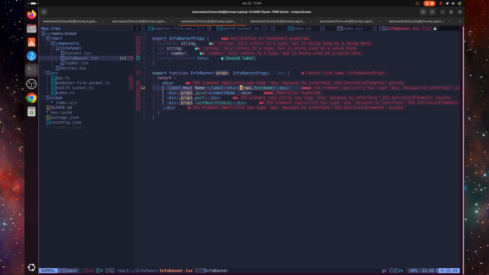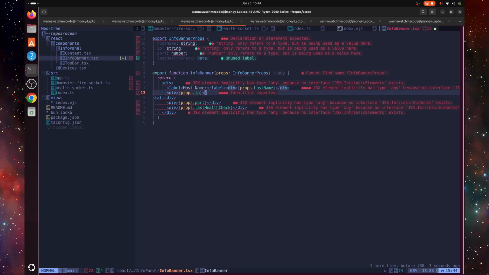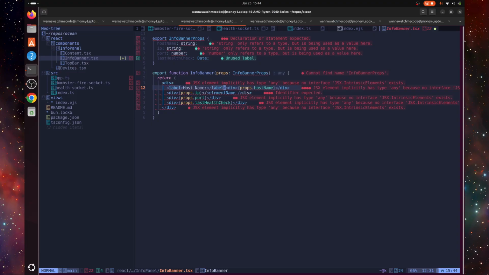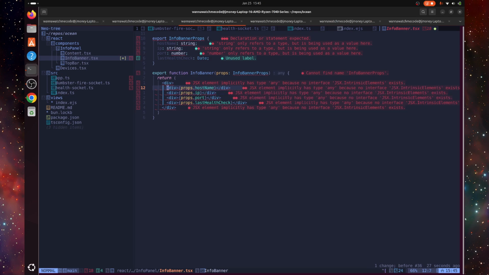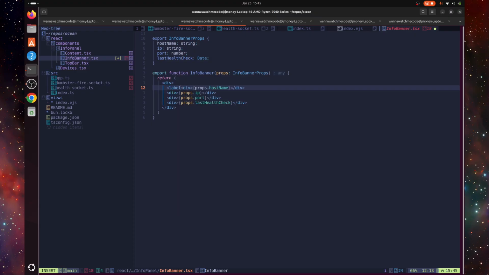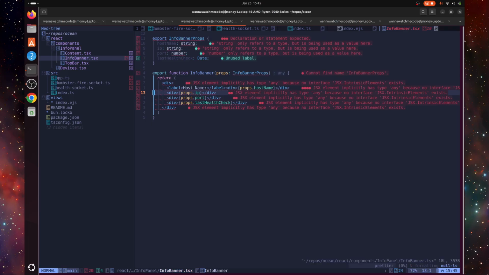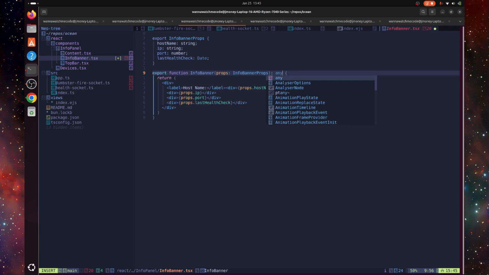Oops. Oh my gosh, what just happened? JSX element implicitly has type any because no interface JSX.IntrinsicElements exists. What did I just do? Okay, well I guess it was label host name. Let's go any.